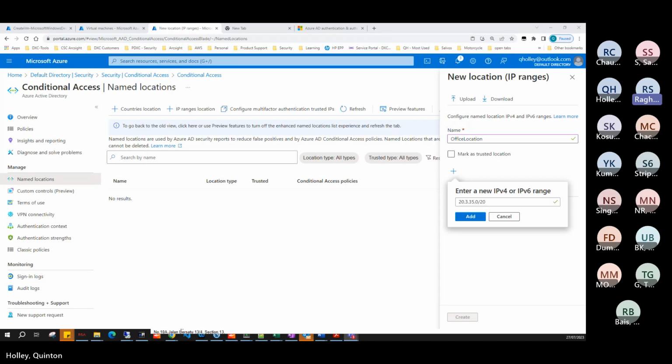Similarly, you can click on add once again and add another IP. You will add that IP into a blacklisted IP, and create a conditional access policy which will deny all future requests from that IP. And if the hacker uses other IPs, you will go to the same named location again and add another IP. This way you will continue to evolve your named location, your blacklisted IP sheet, by adding all the IP addresses that had been reported in the past to trigger a brute force attack. This is how the coordination happens between the service team and the monitoring team.